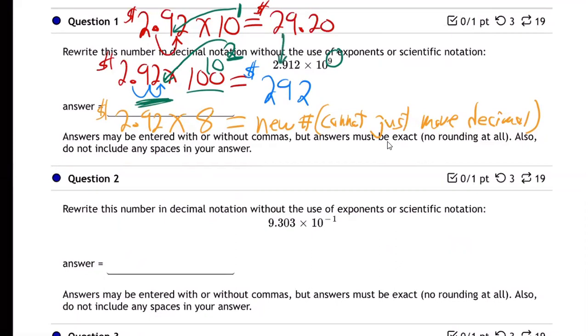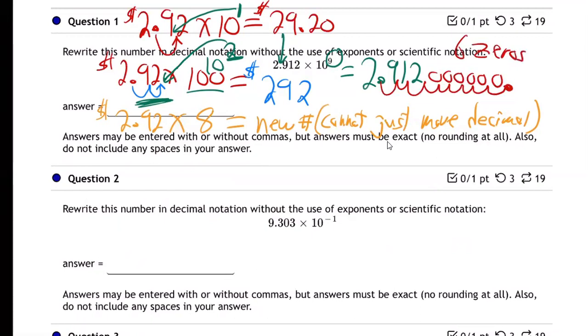Exactly. So what should we do with this 10 to the 9th power? Here's the decimal right there. How many spots is the decimal going to move? 9 spots. There it is. So we're going to take 2.912, but the decimal is going to go 1, 2, 3, and then the rest of the movements are going to bring in zeros because they go beyond the edge. 4, oops, I don't know what just happened there. 1, 2, 3, 4, 5, 6, 7, 8, 9. So that's going to bring in 6 zeros, isn't it? Because we had to move 9 places to the right.